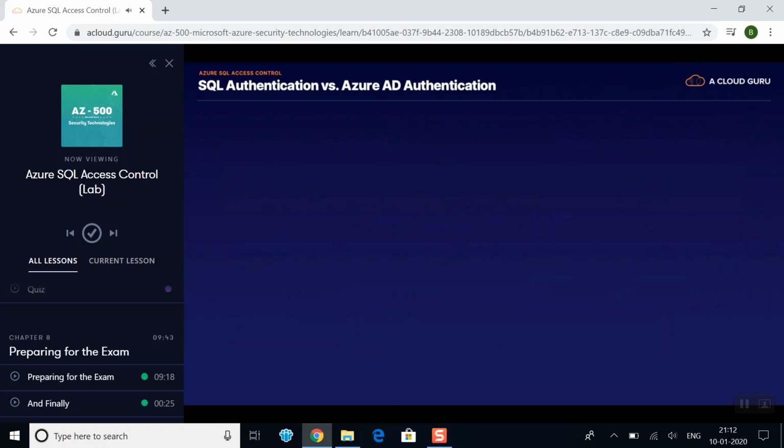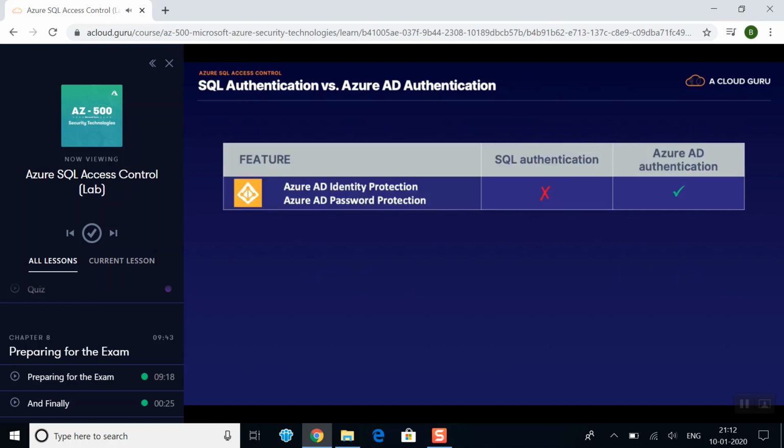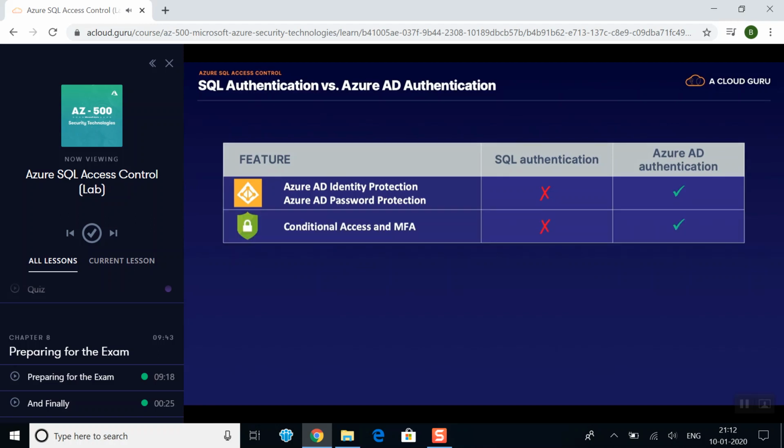So which is better from a security perspective, SQL authentication or Azure AD authentication? Let's take a look. Azure AD Identity Protection for risky sign-on alerts and Azure AD Password Protection to prevent the use of guessable passwords are only supported with Azure AD authentication. Similarly, conditional access and multi-factor authentication require Azure AD authentication.